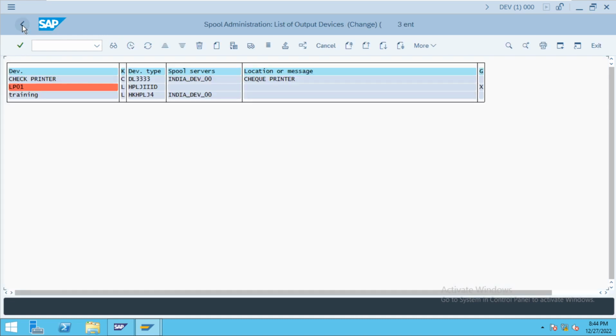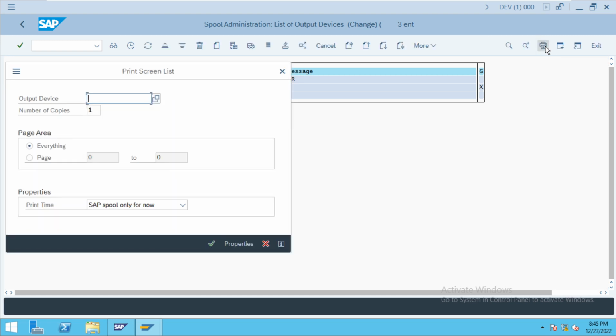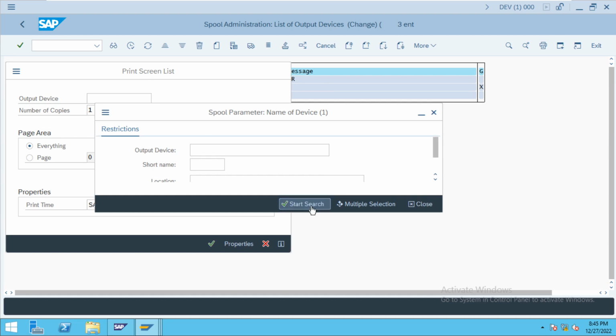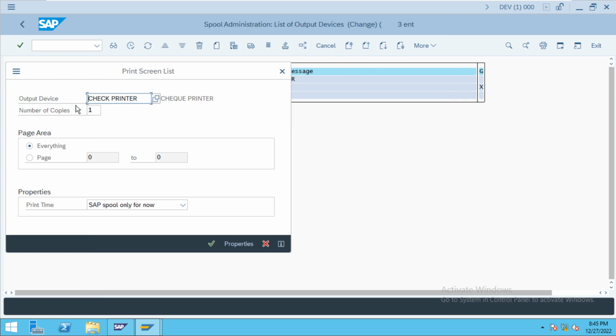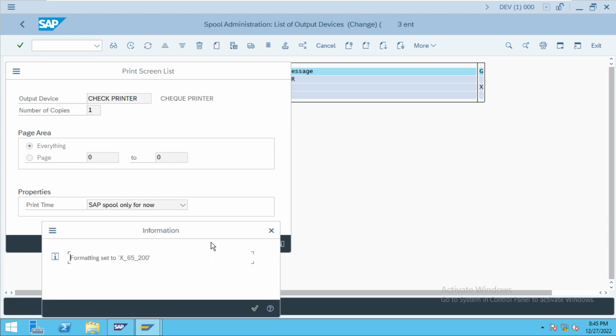Which printer? Your Dell printer you are using for check printing. Now I want to print something. Oh, this page I want to print. Simple. Here the print option, control P is there, or else select this print. On which output device? I have 4 printers configured there. Search. For check printing I am going to give this print. Number of copies. How many copies? 1 copy. Everything. Or else you can select from page number 2 to page number 10. Whatever your wish. Say OK. Immediately what happens?